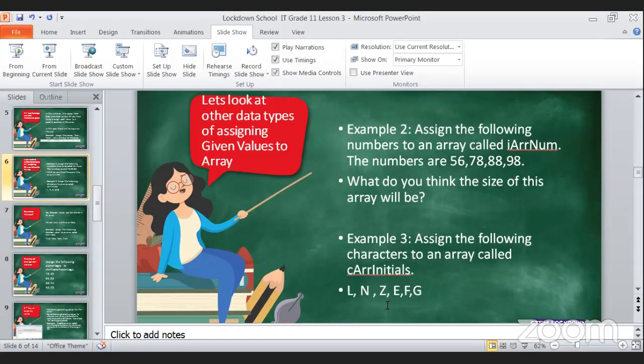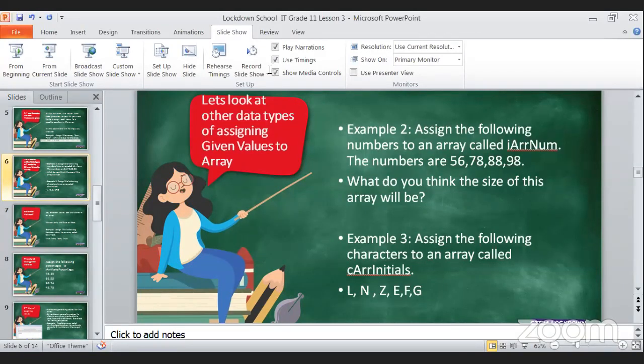So it allows users to store multiple values. And as TJ said, it's keeping data so that it can be used later on. So we're just going to go on to the next one, which says assign the following characters to an array. Notice we first started off with strings, we went on to integers, and now we can work with characters. What I'm trying to demonstrate is that any data type can be used in an array.